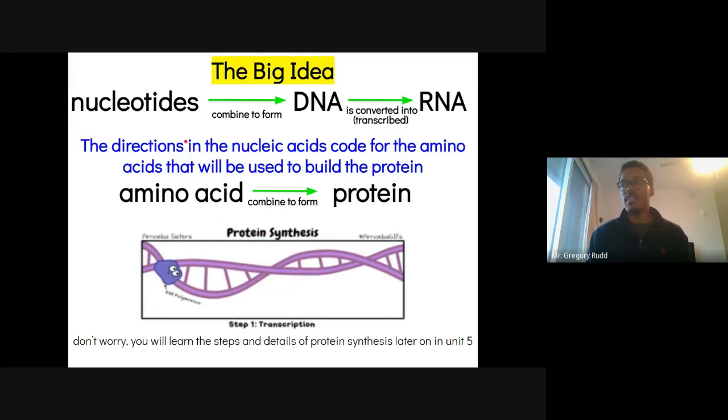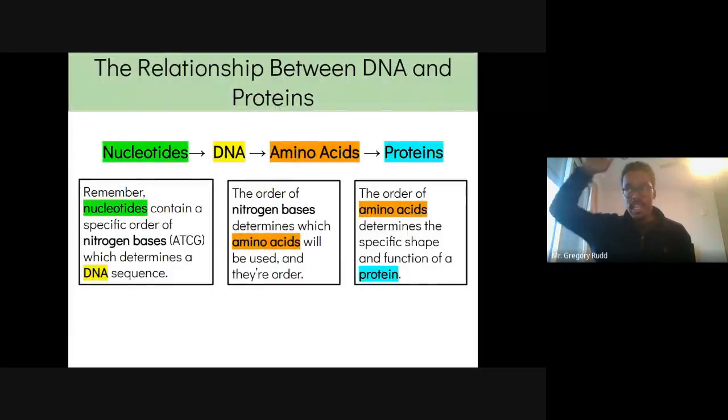So we can see how we went from nucleotides, A's, T's, C's, and G's. Those get converted to RNA, to A, U, C's, and G's. Those bring in amino acids, and then those combine to form proteins. It's a fluid process, and it's how we relate DNA and proteins. You do not need to write this down right now. This is going to come up a lot later, but we need to expose you to this idea early on.